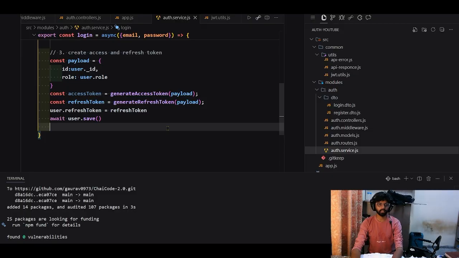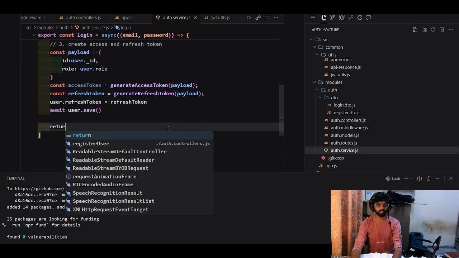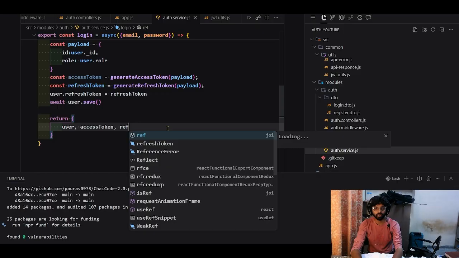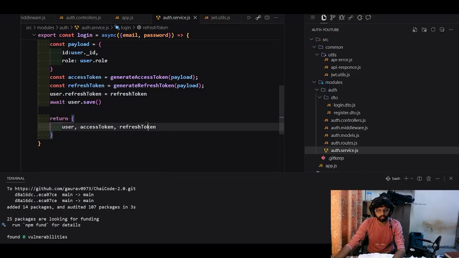Now the service work is done, return. I'll just return the user, the access token and the refresh token, and let's start doing things in the controller.